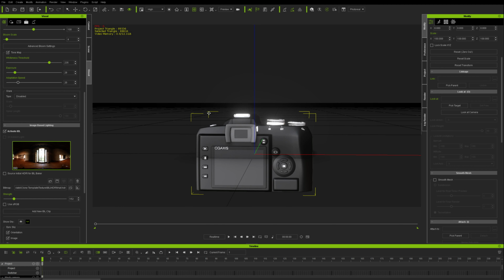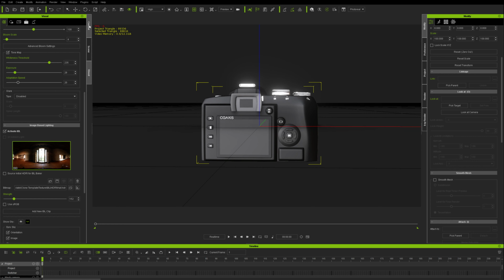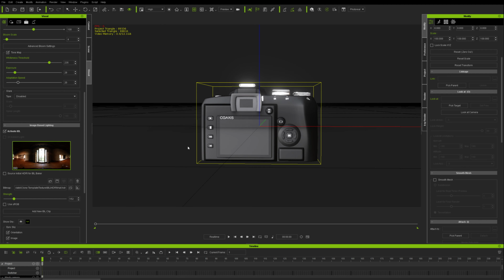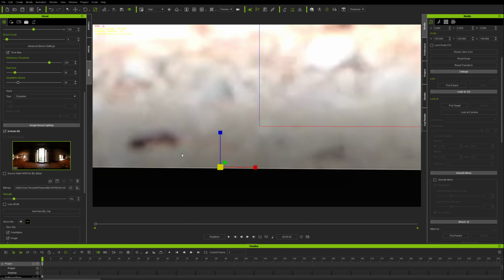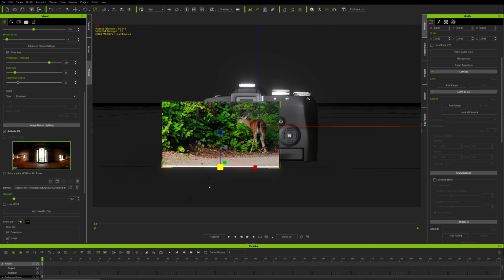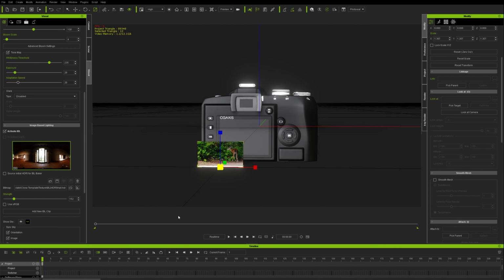And if I technically wanted to simply add a video there, just bring it as a plane. Again, I just adjust it to the height and size that I want it. Of course, you have to adjust everything else, but you get the idea.